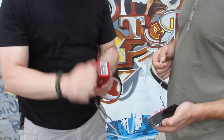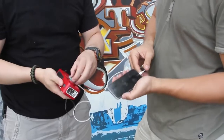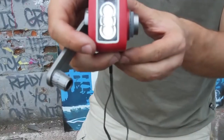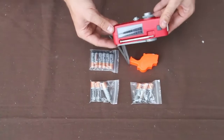This thing's great. It's got solar capabilities, it's got a crank, and you can also charge any smartphone with it, including iPhone and Android, and listen in on NOAA broadcasts to see what the government's up to, or just get a general idea of what's going on around you in an emergency situation.